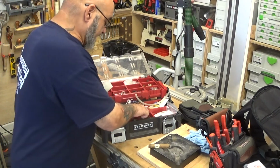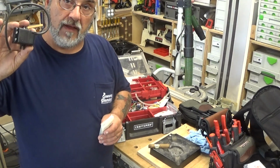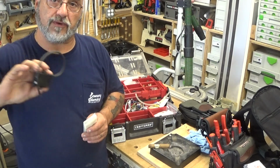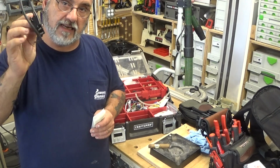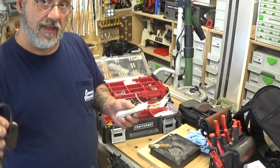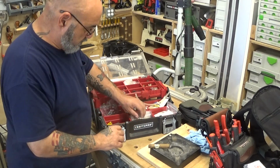All right, igniters. Igniters are also important to carry. A lot of these I've salvaged off of units that had bad heat exchangers, and we swapped them out. So I took the igniter. This is a Rinnai igniter. I carry them, and I carry the clips, the pieces that mount these to the unit.